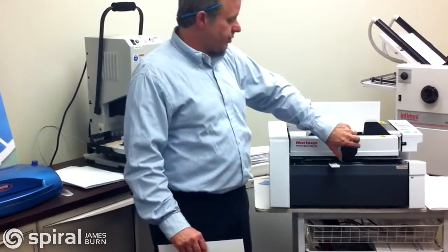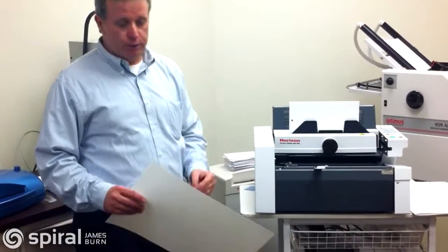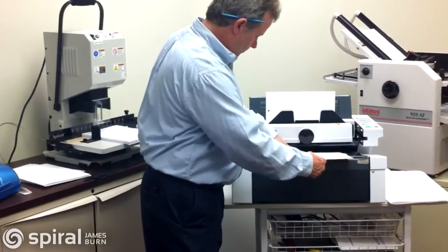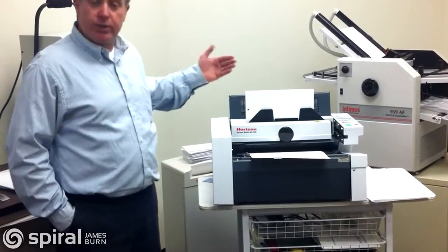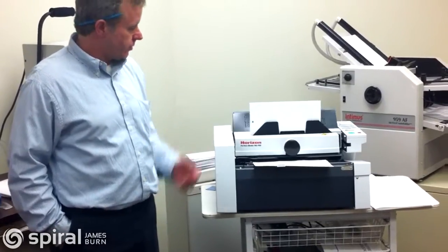I've preloaded my sheets in, I've tightened the clamp, hit my start button. The sheets will go back over the glue rollers to put the adhesive onto the sheets. I will then load my cover. Once that's loaded, I simply hit the start button again. The paper will take a second pass over those glue rollers to get the adhesive up into the sheets.